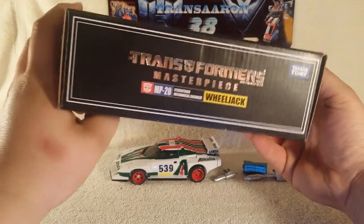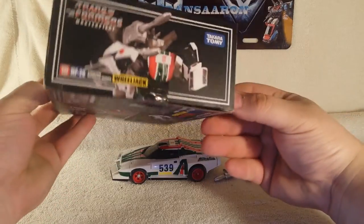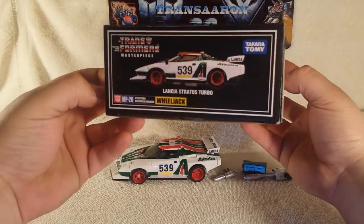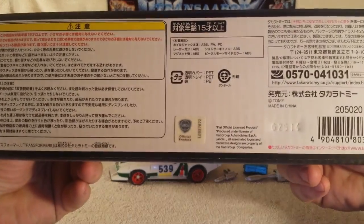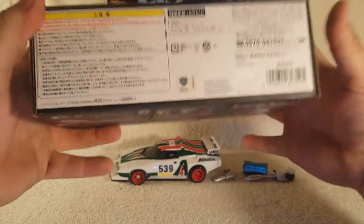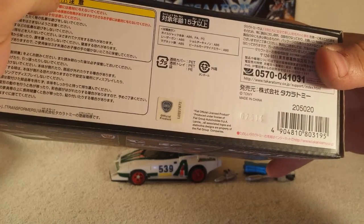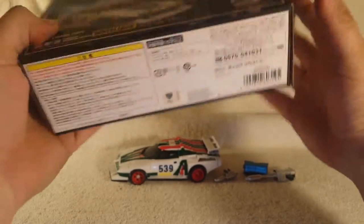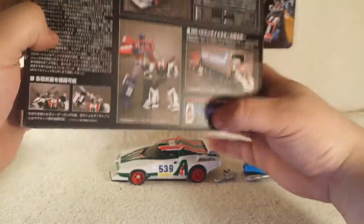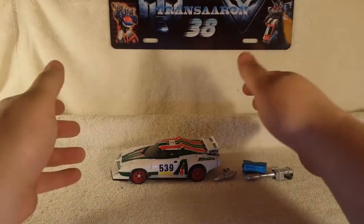What could you do? So come on the side, you got nice box art going on there. Wheeljack. Come to the bottom, and no sad child. And this is licensed under, official product of Lancia. So yeah, just a basic box, just like the other Masterpieces. He can do this with Optimus, do that, comes with accessories, blah blah blah. So that is it for the packaging, folks.